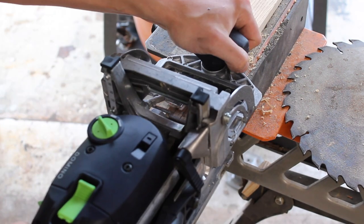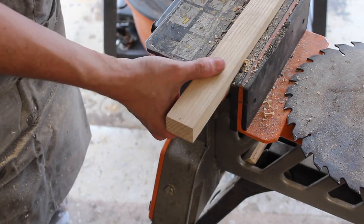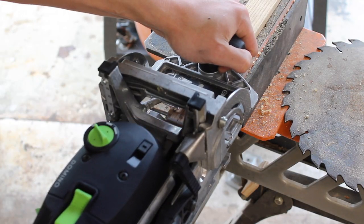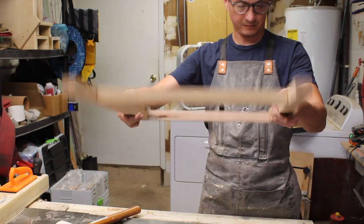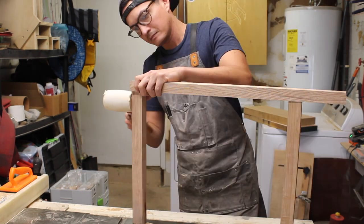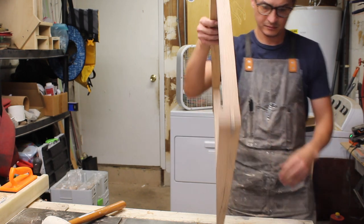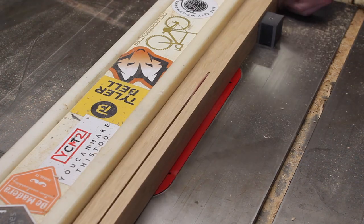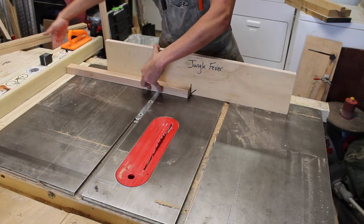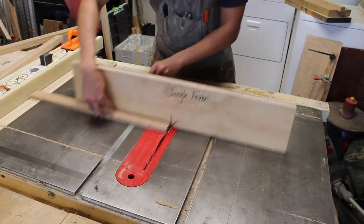There's going to be two lower rails of sorts that will accept some stretcher strips for a shelf, and I'm bringing those together with dominoes. Here I'm just doing another quick dry fit to make sure everything is aligned properly, since of course I'm really making this up as I go along. Instead of a solid lower shelf it's going to be slotted, so here I'm cutting some strips to set that up and cross cutting them to identical length before taking the domino to those as well.